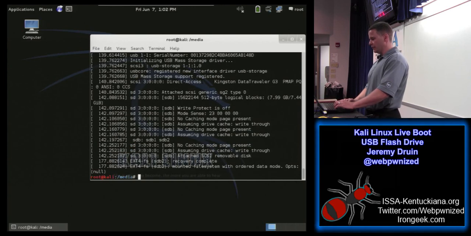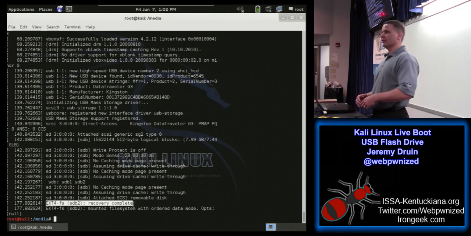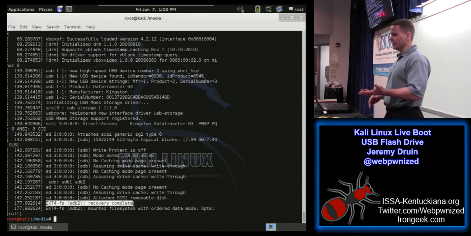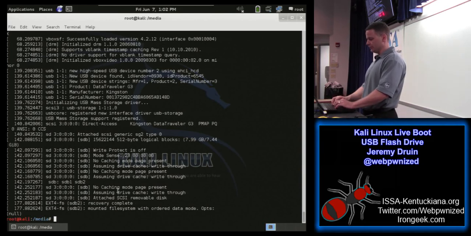If I do a dmesg, we can see that the device was recognized as a Kingston DataTraveler, and eventually it was assigned the device label of sdb. There were already a couple of partitions on it. You can see down here that one of the partitions was a Linux partition, ext4, and it was mounted by the operating system.